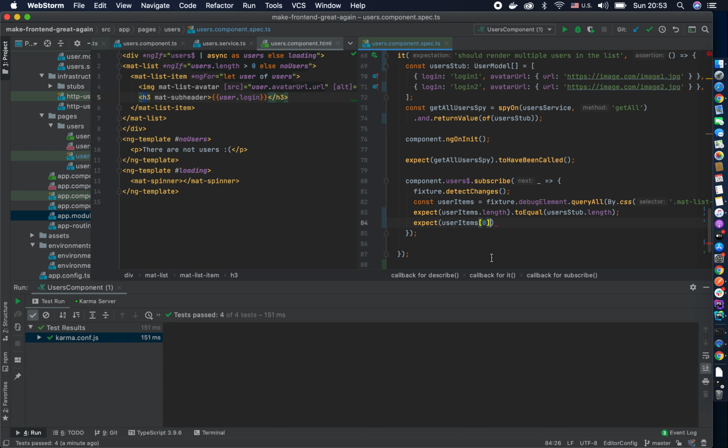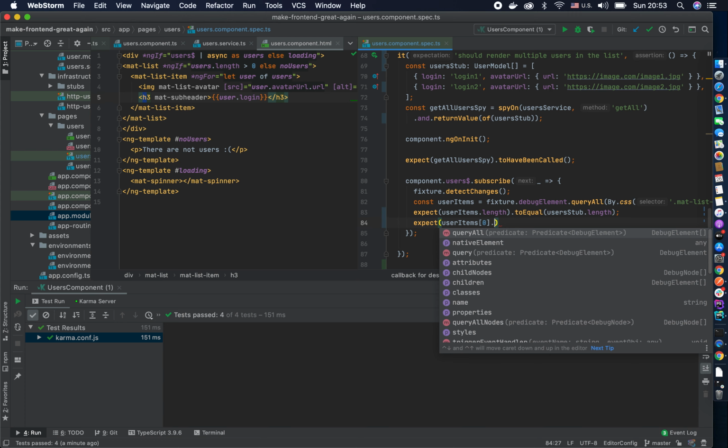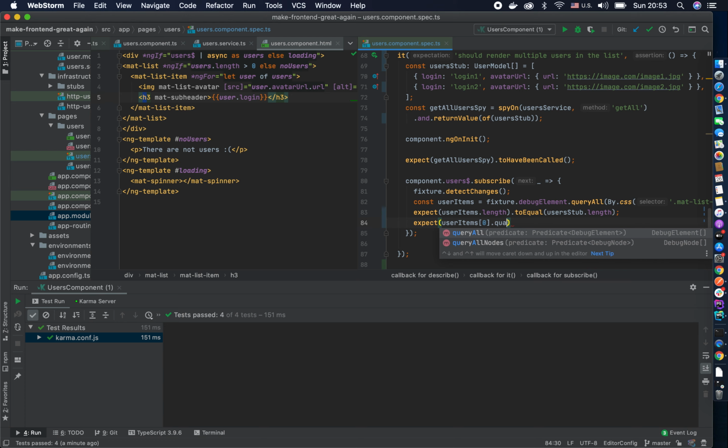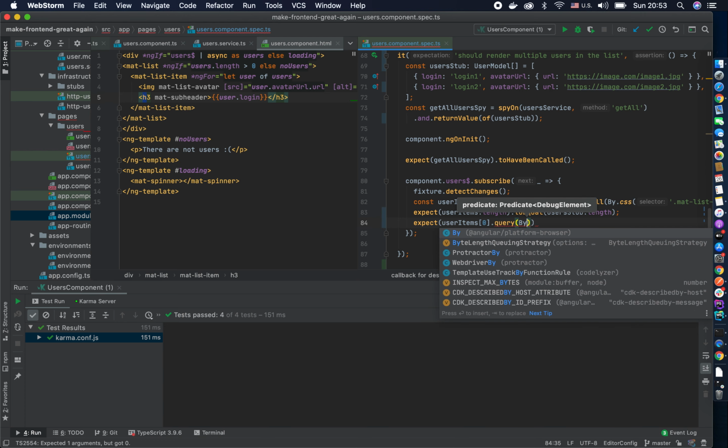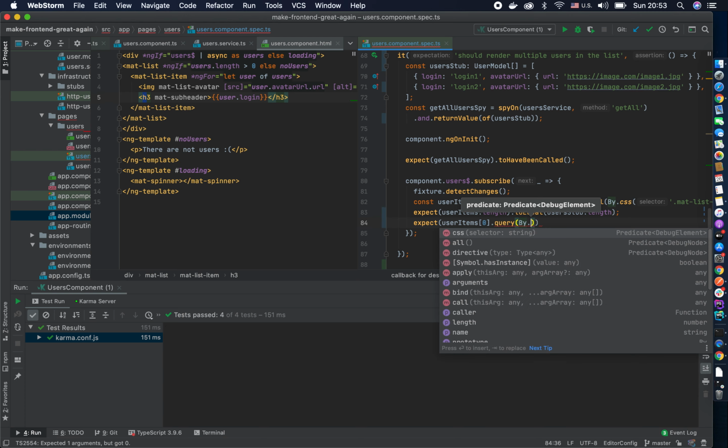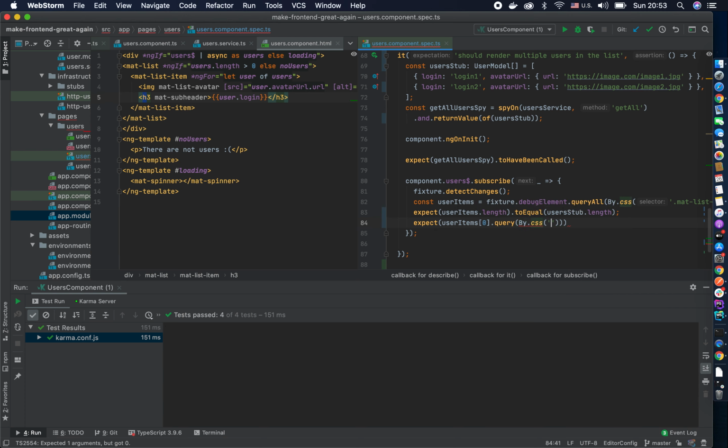If you really want to be 100% sure, you could do a forEach and test all user items, but I often find that this slows down everything, so it's not very useful. Okay, and then in here I want to select the first one. Again, I want to select by CSS. In this example, I'm not sure what class the mat-list-avatar gives, so I'm just going to use by element.